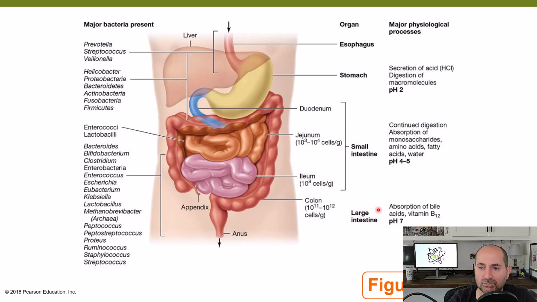I want you to see that because the pH is so low in the stomach and relatively low in the small intestine, the organisms are limited. However, in the large intestine, which includes the colon, notice that the pH is more neutral, and this accommodates huge numbers of these neutrophiles, the organisms that live in the colon. This is where we have the vast majority of the microorganisms. Isn't that interesting? pH can affect the number of microorganisms present in the microbiota of the gut.